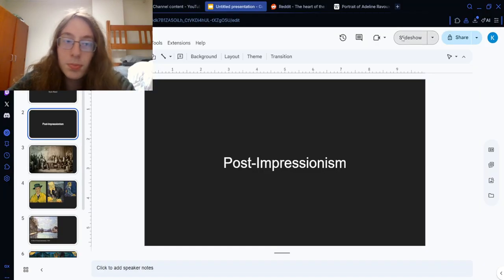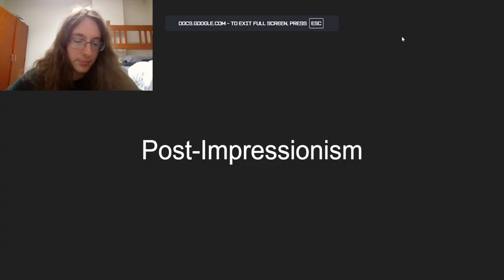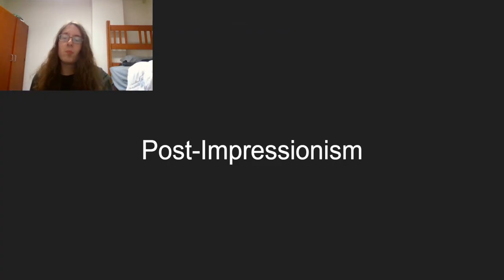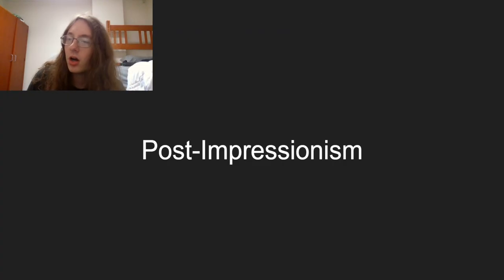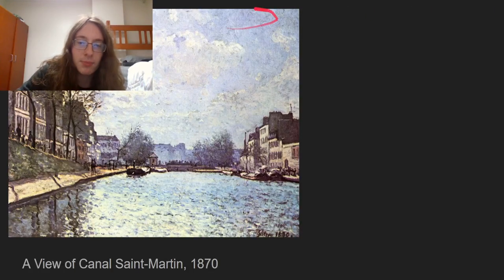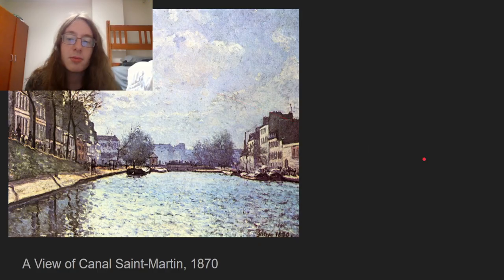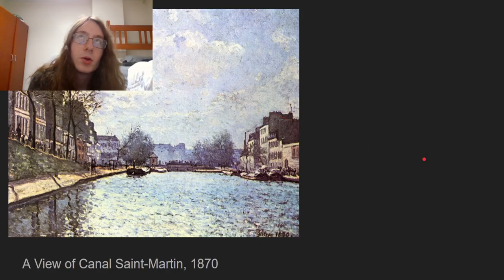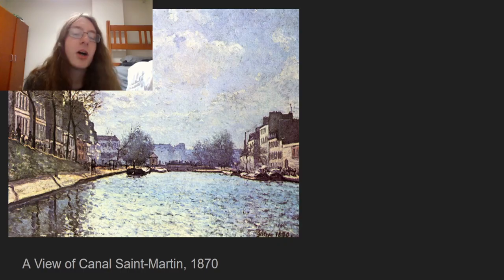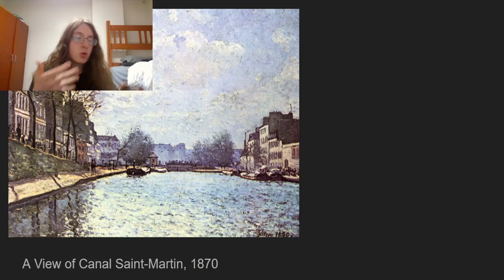I decided to do Post-Impressionism as my era, and Post-Impressionism, of course, comes out of the Impressionist movement. The Impressionist movement, which I decided to pick by this painting right here, is essentially a movement dedicated to the transition from pre-photography to photography. It explores the use of color and brushstroke and all these things to depict real life. They want to depict reality in the most accurate way possible. I think that's the best way of describing the Impressionist movement.